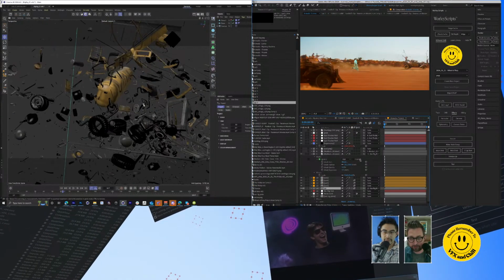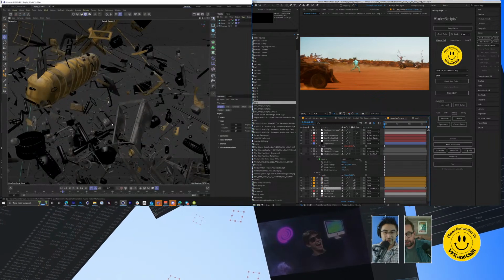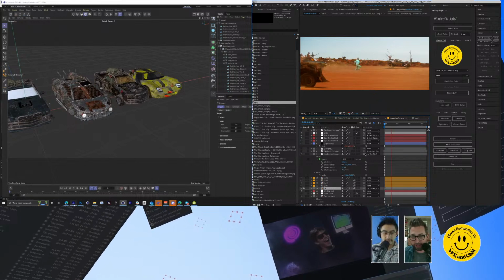I'm a loose cannon right now, Seth. Oh no, you're fine. No aim or direction. This is where I'm at right now. I just gotta blend them in better.